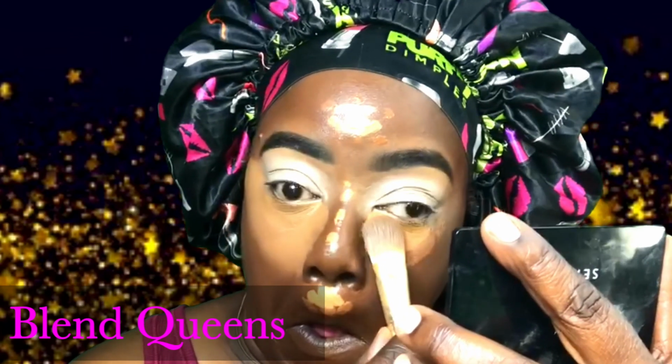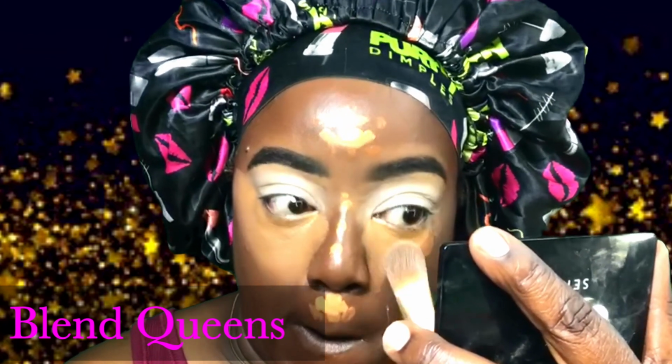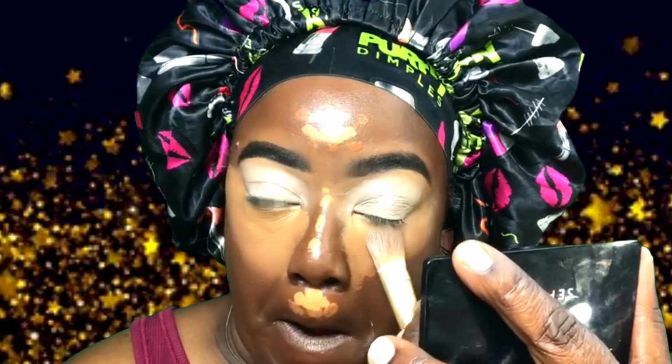So now I'm going to go ahead and blend that in with a nice foundation brush and just pat it first. And then I go in after with a sponge or a buffer brush, just so that way it won't look two-tone on top of the foundation.